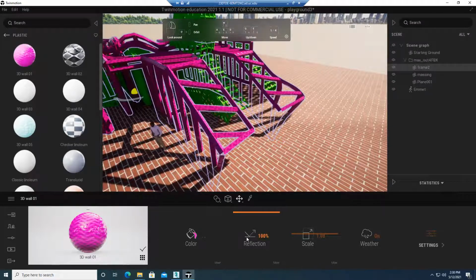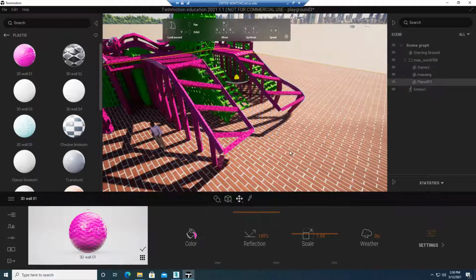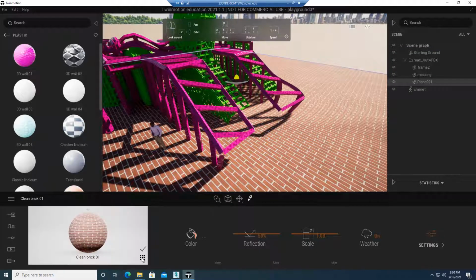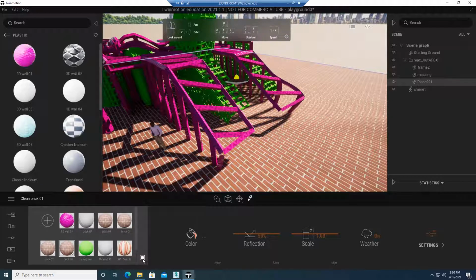All right, and then you can play with different settings. The same thing, whenever you use this dropper, right, picker, you can pick the current material. You can also click this library. This is all the material currently loaded in your Twinmotion file. So here, if I want to, for example, let's pick this brick.